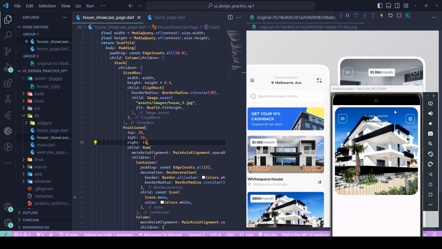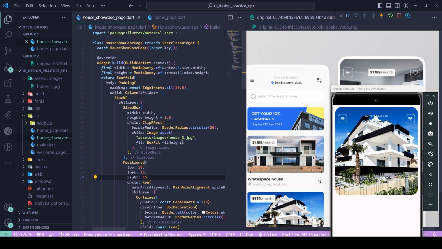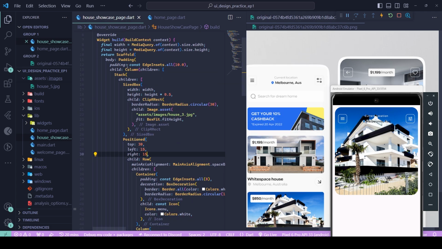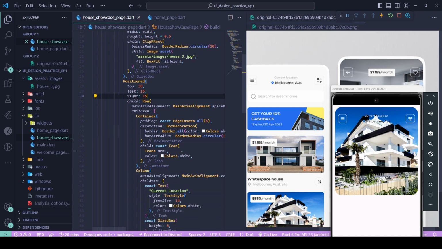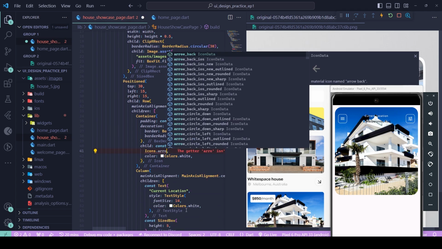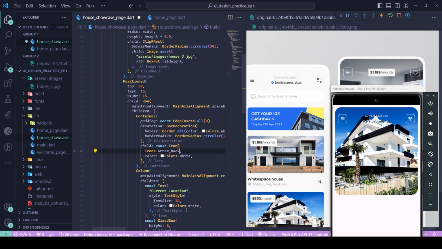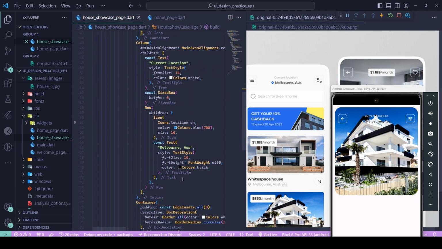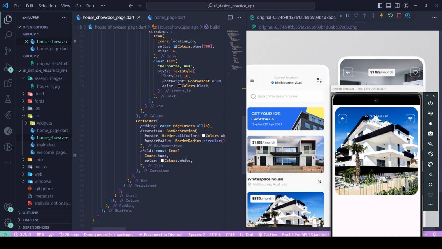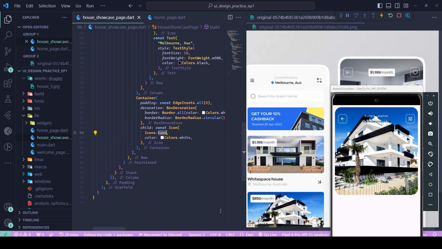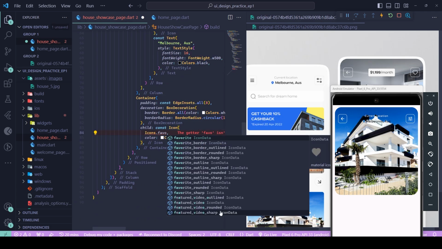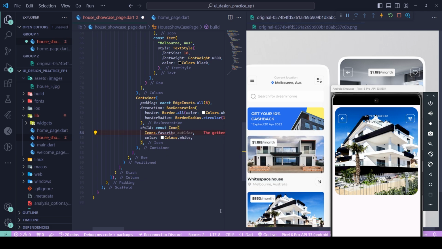And the icons themselves are good, but we can change them. So the first icon, which is a menu, should be, I guess, arrow back. Yep. And that is our icon. And we can use, let me see, Icons.favorite for the heart. All right, so I guess it should be favorite outline. Yep, and the heart is there.